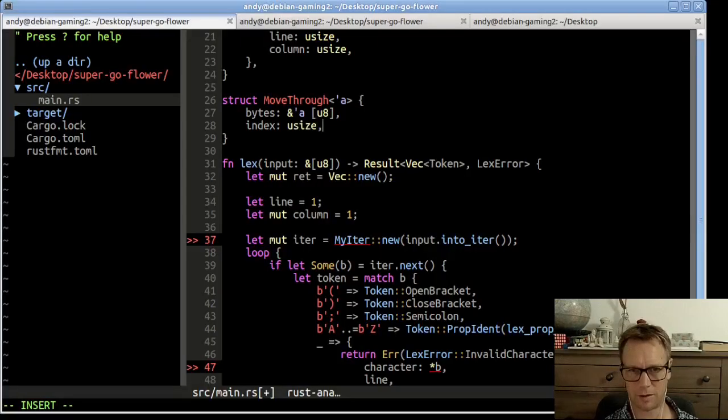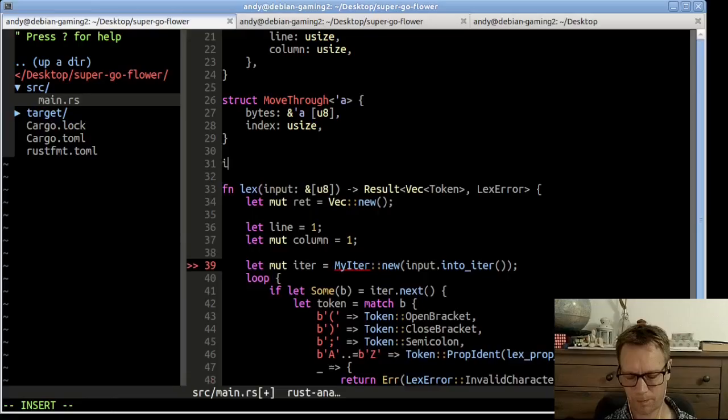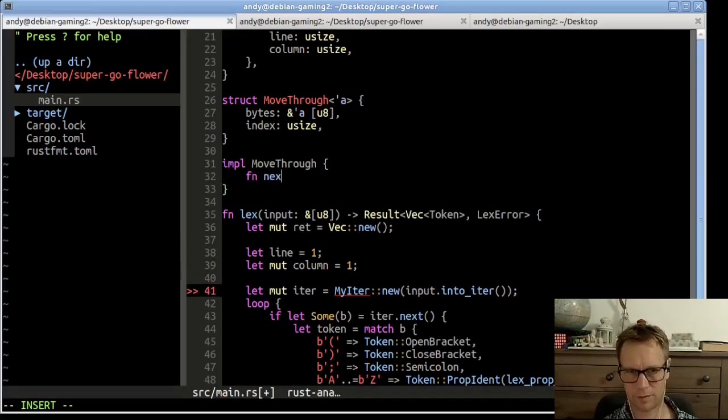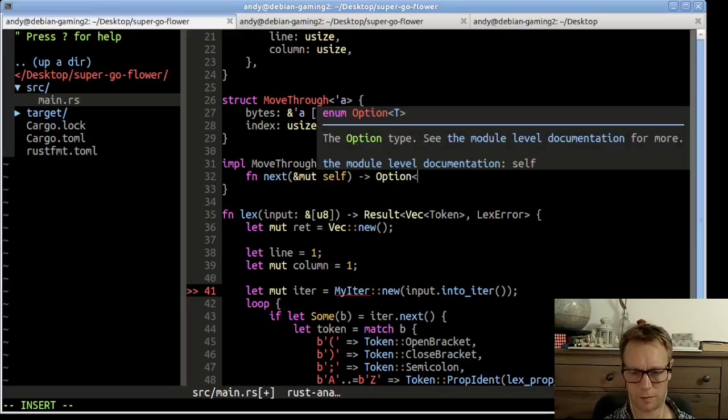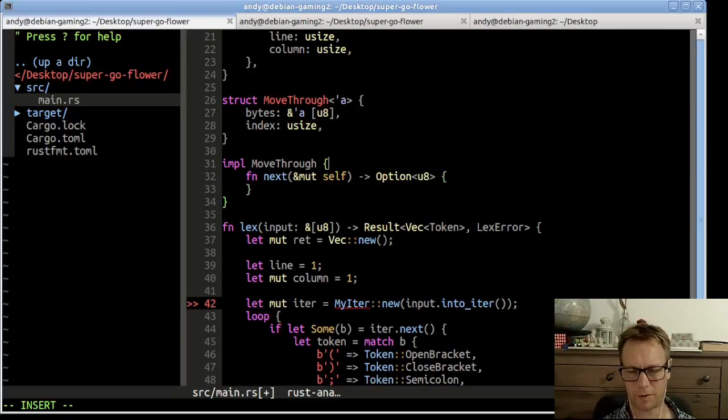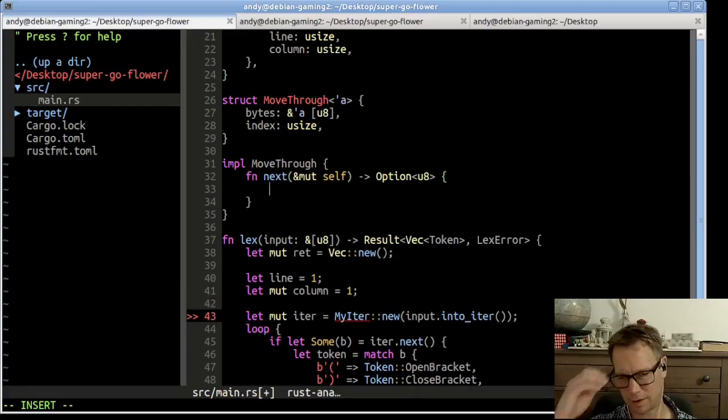So this should be just a usize. And it's going to have a next method, this thing, which takes in a mutable reference to self, and it returns an option of U8, or maybe reference to U8, but since we know it's a U8, then it's simpler. So yes, let's call this move through.